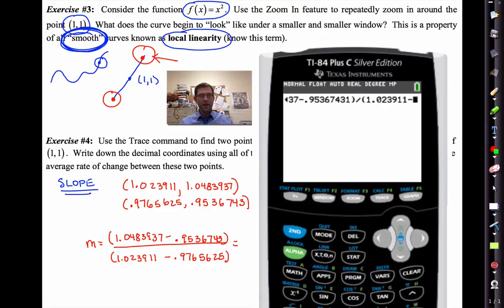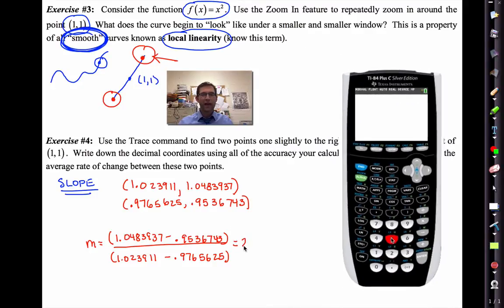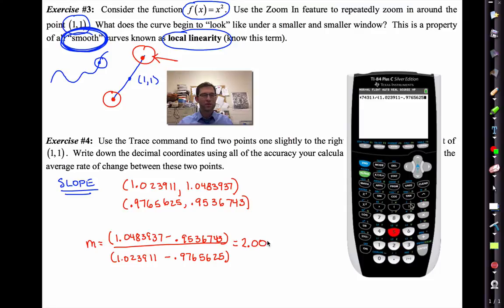After letting it go in, I find that line has a slope of 2.000472877. So that is the slope of the line that I see sitting in there. If I go back into graph right now, I've got that line with a slope that is just about 2. Actually, the exact slope will be 2, but we won't be able to prove that for a couple days now. So the slope of that is 2.